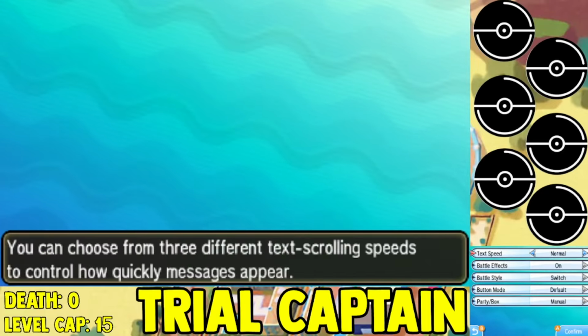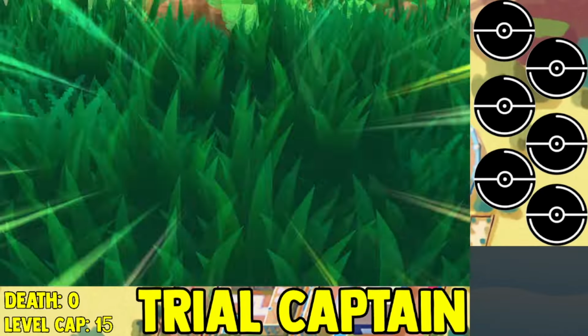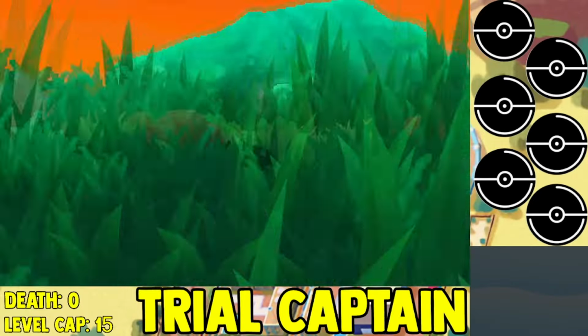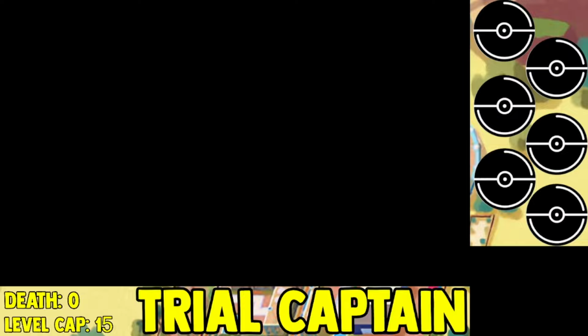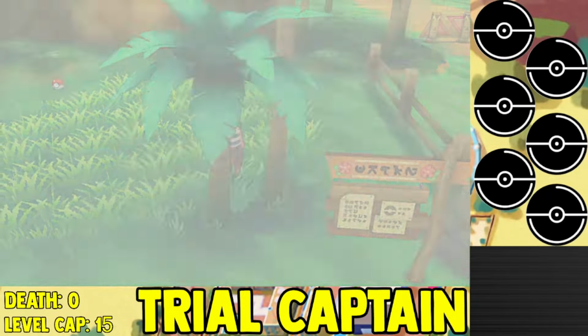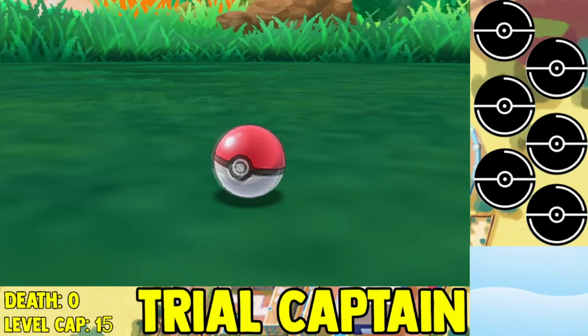So to begin, there's no Trial Captain that has a starter Pokemon, so we have to start hunting out in Route 1. We get Pokeballs pretty early. I completely forgot about this, but after you get your starter Pokemon, you get them really early. So we're going to start hunting out here, and eventually we get a Yungoos or Grubbin, so it didn't matter which one. We got ourselves a Grubbin, which is really good, so we're going to add that to my team really quick.